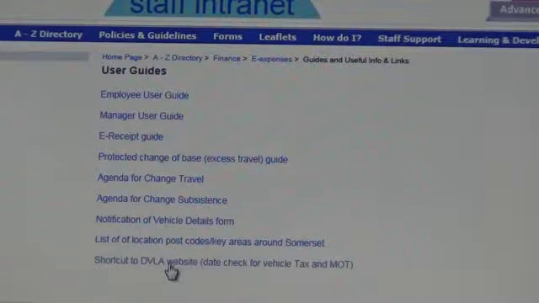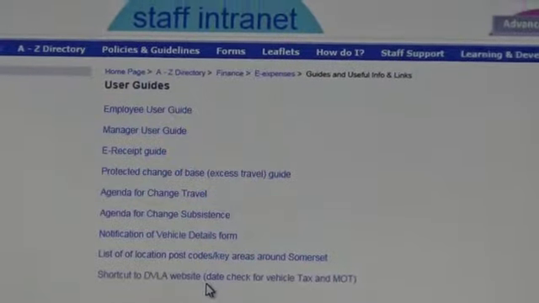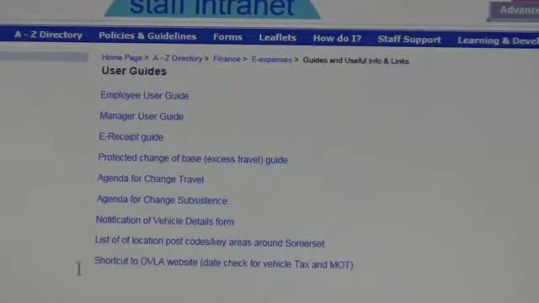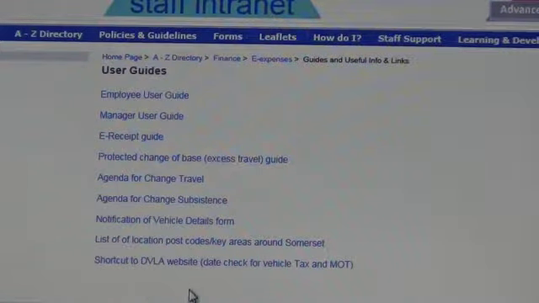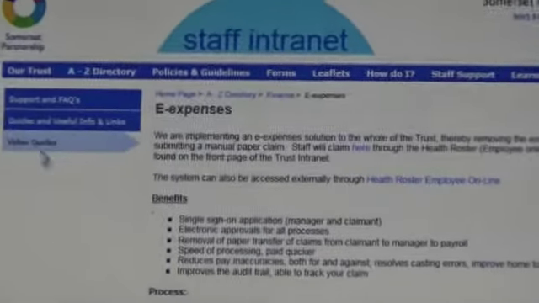This is to help managers and administrators control the vehicle checks. Just to note that the supplier of the system is looking to relate to the DVLA website on a real-time basis. This is something that will come in, but at the moment it's up to the manager to update these.